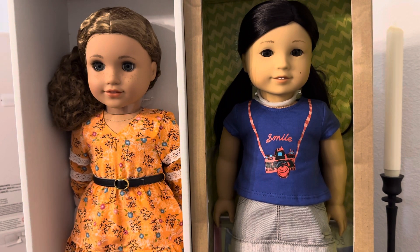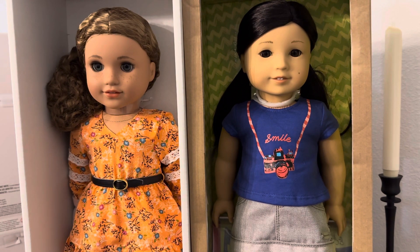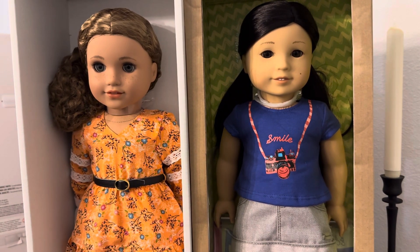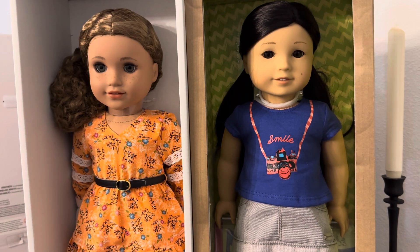I'm excited that Yvette, who is now going to be named Liani after my cousin because she looks just like her, is American Girl's first — I believe — first biracial doll. And I love that Zee Yang has an Asian face mold and is an Asian doll. Just love it.